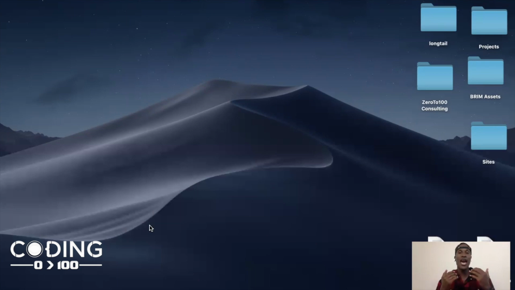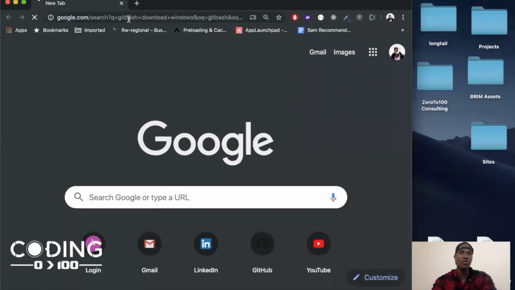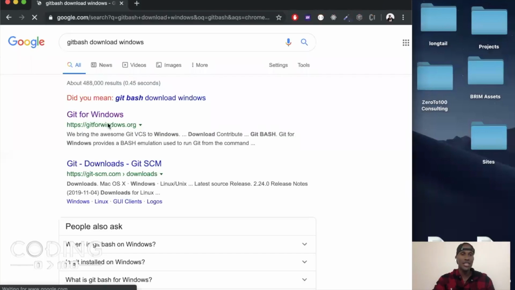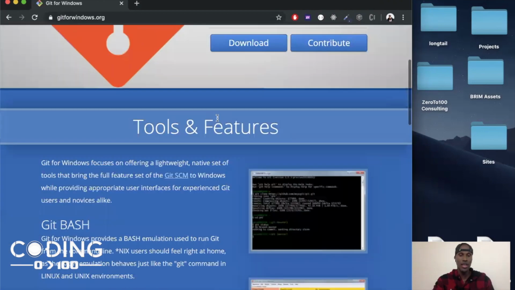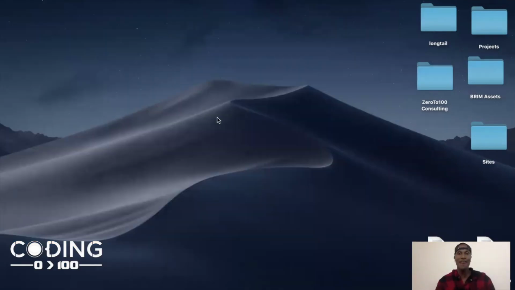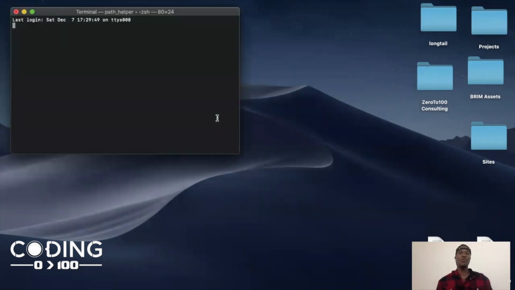For people that have Windows, I want you to go to Google and Google something called Git Bash. Git Bash download Windows. Once you go there, you will see this link, Git Windows. You just type that in, click that, download it on your Windows. Once it's downloaded, click it, install it, click next, next, next. Now, once you downloaded it, click that Windows button and type in Git Bash. As soon as you see that icon, click it. For those people that have Macs, I want you to press command space and type in terminal. You will bring up your terminal.